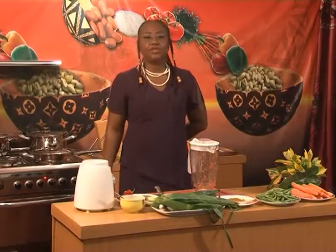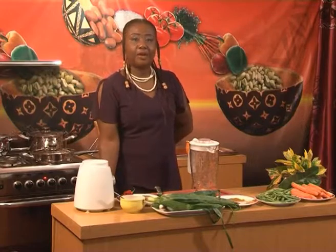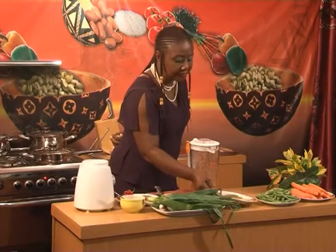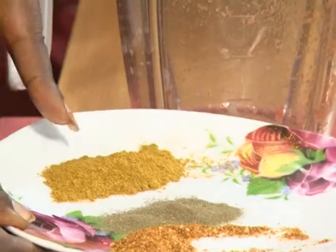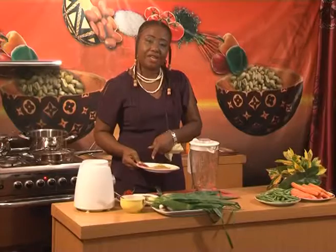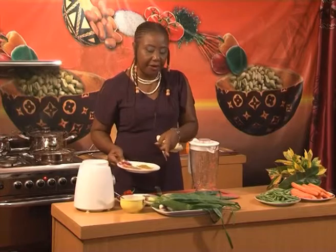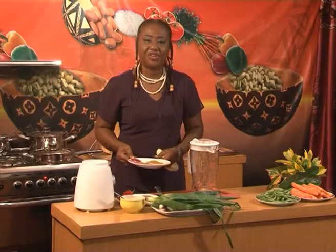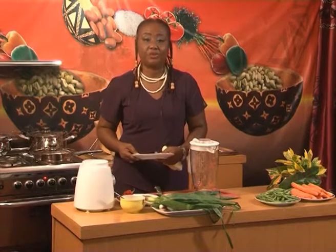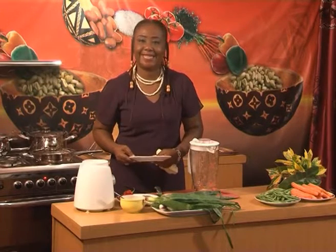So we'll let that cook on low heat for about half an hour so the lamb will be nice and tender, and then we'll add the rest of our spice. We have it right here. We're going to put a bit of curry and a bit of basil in between the time. By the time the cooking time is over, like in 30 or 35 minutes, we'd have added all of this basil, curry powder, and the chopped spring onions. We'll get to our vegetables in a moment. Don't go anywhere. Stay with the show.